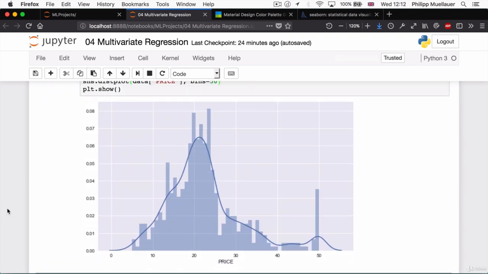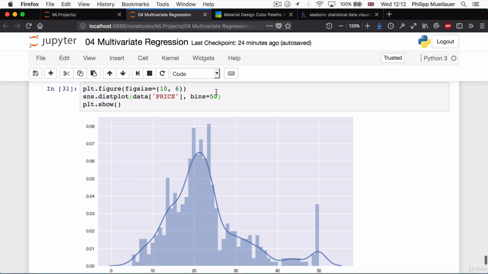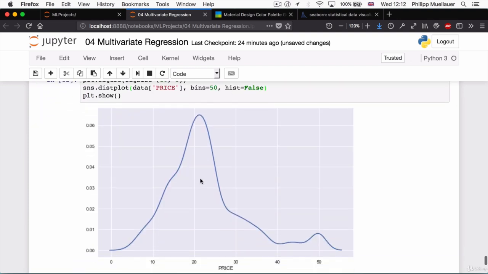And then we can also show and hide the two bits of the graph here, the PDF or probability density function and the histogram. So if I come up here to the arguments and I put hist=False with a capital F and hit Shift Enter, it hides the histogram and we're just left with the probability density function, which is the estimate for the distribution.